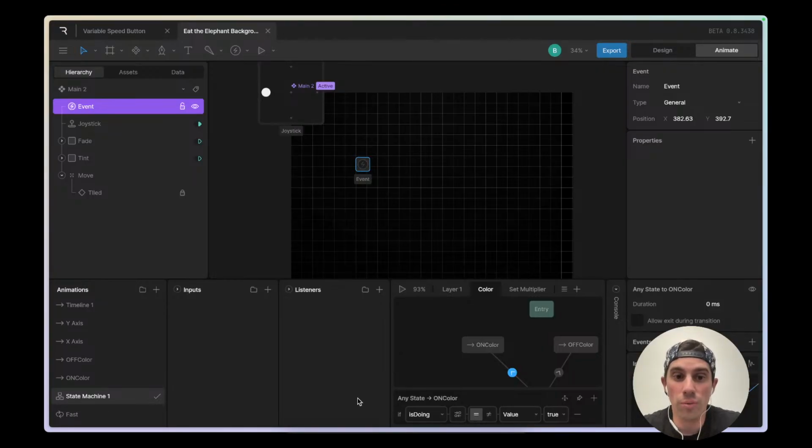For those who are new, the app we're making is called Eat the Elephant. The goal of the app is to help you accomplish a really large task. We do that by helping you break down that task into smaller goals. Then anytime you open up a distracting app, Eat the Elephant suggests one of these small goals for you to work on so that you can slowly eat away at your bigger goal and get done what you actually want to get done.